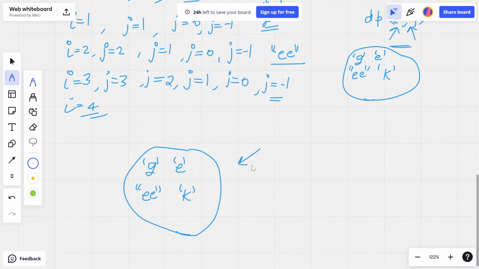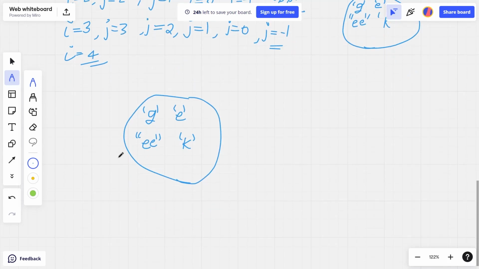Now I have to find out the common substrings that are equal to these palindromic substrings, right? Because I can see that they are palindromic. So if I find any other substring that is equal to this palindromic substring, I can also say that that substring will also be palindromic, right? So now our question boils down to finding the substring that matches these patterns.